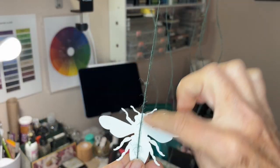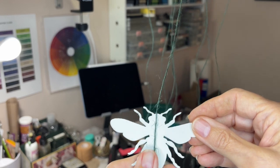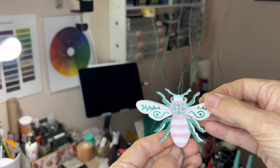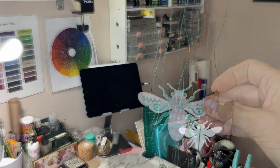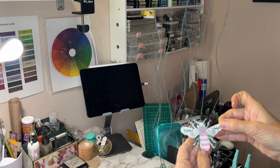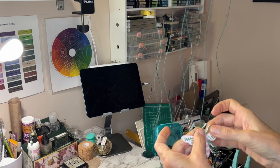So I used a string of hot glue, just a little line of it there for the back side of that bee, and then I will use regular glue on this matching bee on all the back of it to adhere these two together. Let's go. Got a bunch of glue on the back of there. Gonna grab this. You might want to have some clips ready to really hold this.